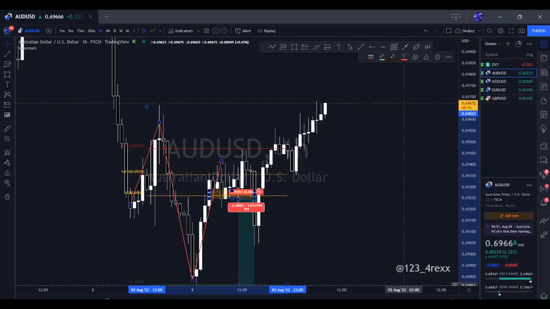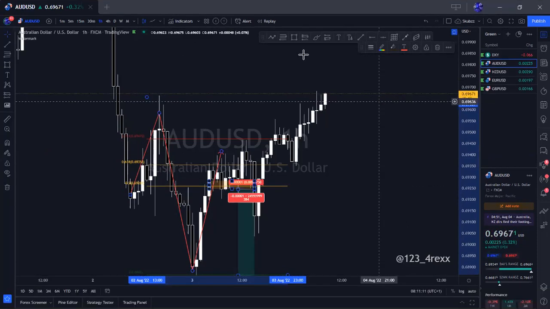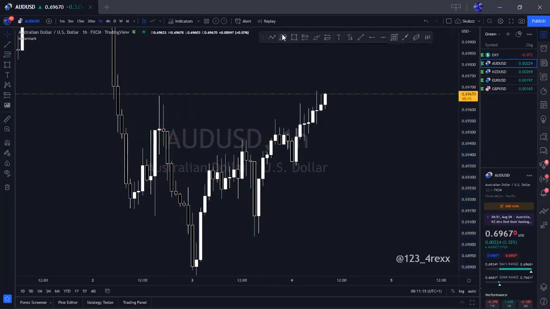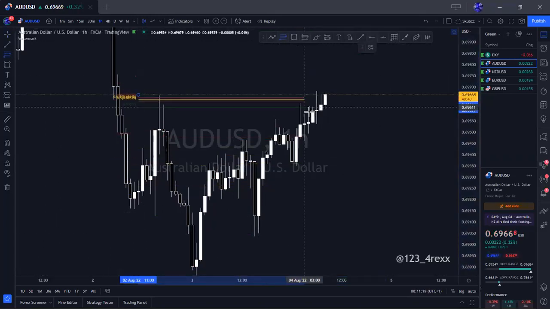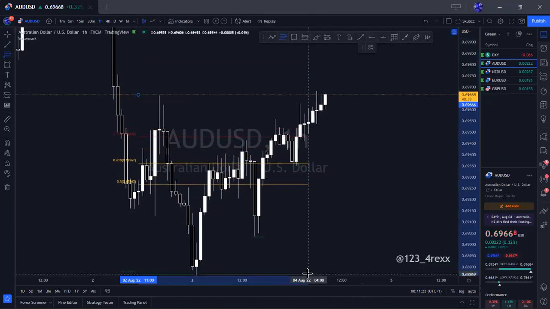I think for a few days now, last week and this week, my entry criteria on the 15 minutes have barely been holding. So instead of using those entry criteria now, I'm trying to adjust it to accommodate whatever is happening in the market right now. So mostly I'm going to be entering around the 0.6, and my stop loss will be above the 0.7, to be safe, because once price reaches the 0.7, there's a high chance that the setup will not work again. So it's better to keep it at that level where I know that once price reaches there, I'm totally convinced that it's not going to work.